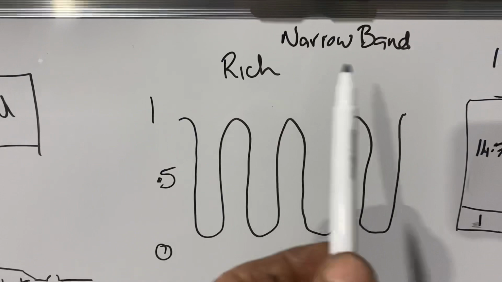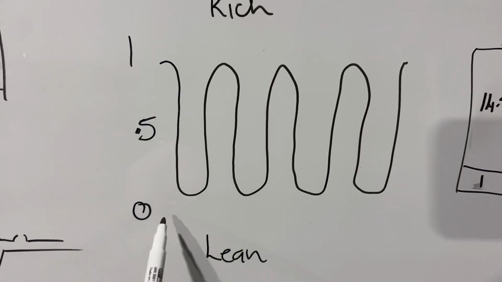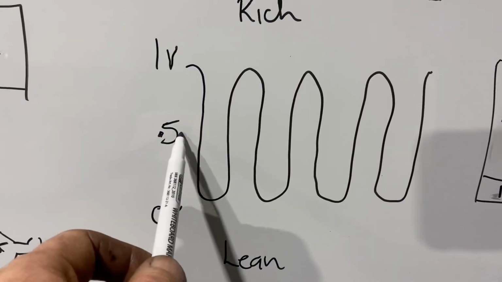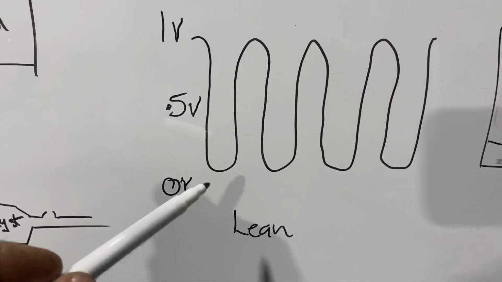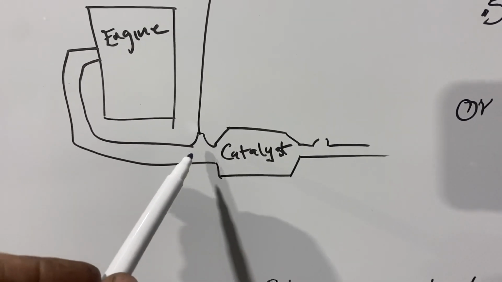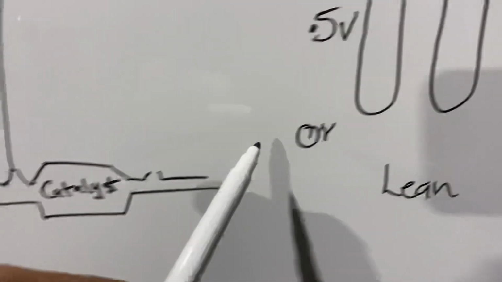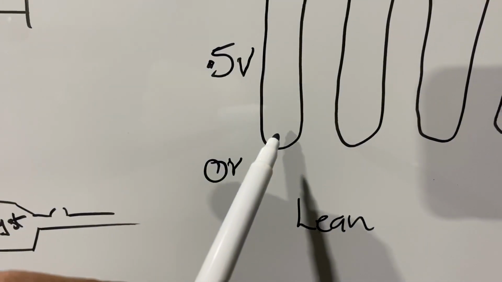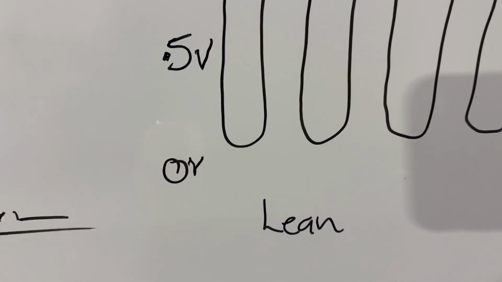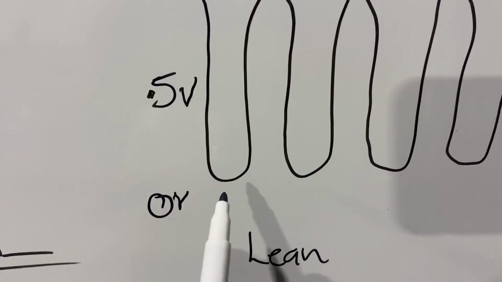This is a narrowband sensor we're talking about here, just a 4-wire narrowband sensor. We have 0 volts, V, with my bad left hand, V. Down here, the lambda sensor is going to monitor how much oxygen, or lack thereof, is in that exhaust system. By seeing a large quantity, oh gosh, I'm going backwards. Lean is a large quantity of air and a small quantity of fuel.